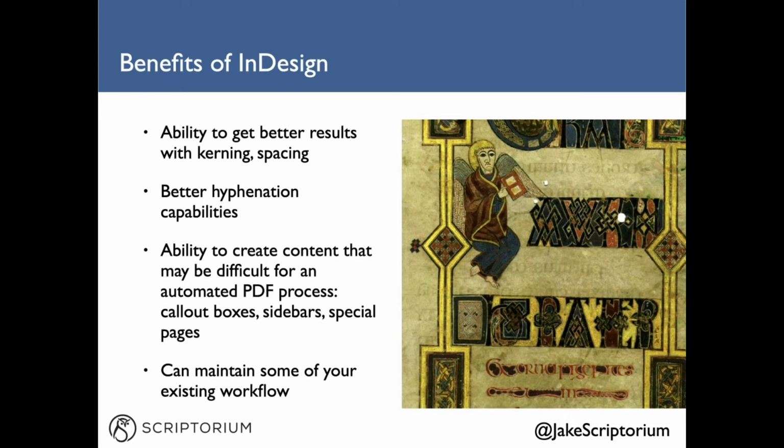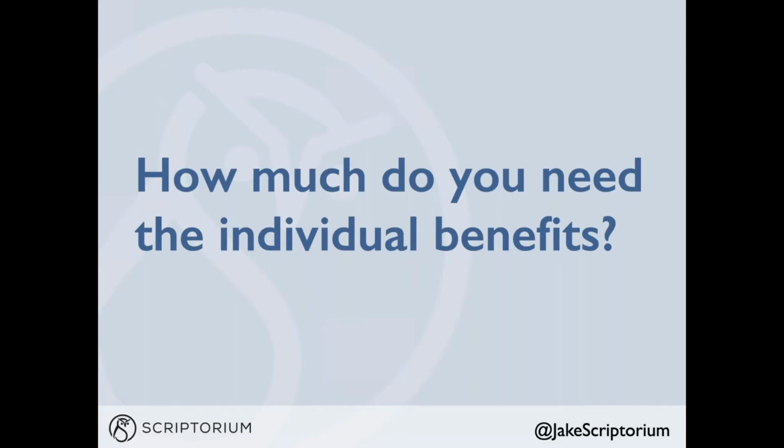So now you need to weigh up how much you actually need each of these individual benefits. Which ones do you need to keep and which ones can you do without? These are the give and take that we were talking about earlier. How much of each side do you really need to keep in order to achieve your design goals?